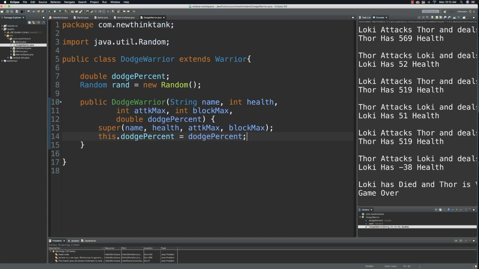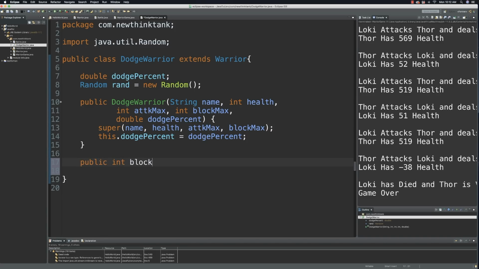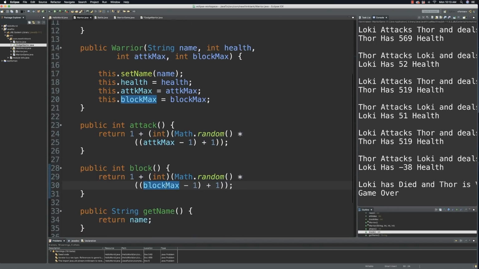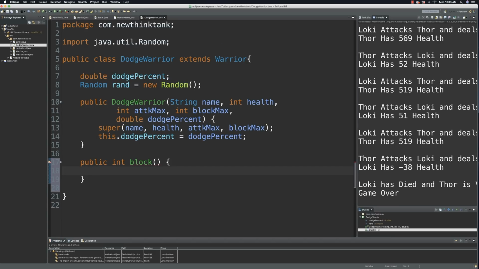And now what we'd like to do is change the things in Warrior that we want to change. And the only thing we want to change is the block. So this is going to overwrite what is inside of Warrior, the block ability. There's block. So we're overwriting that in Dodge Warrior and adding additional capabilities. So we're going to say double chance is going to be equal to random next double because we want to get a double.